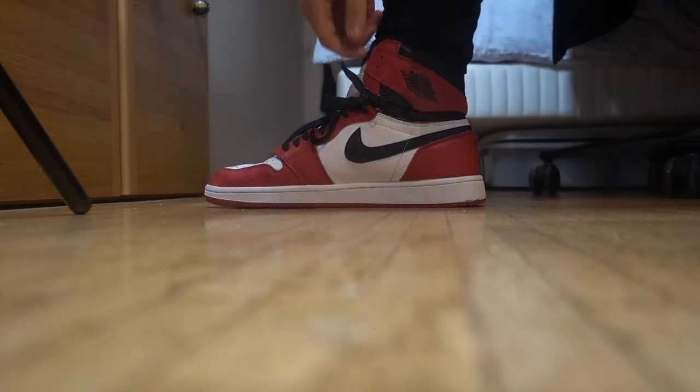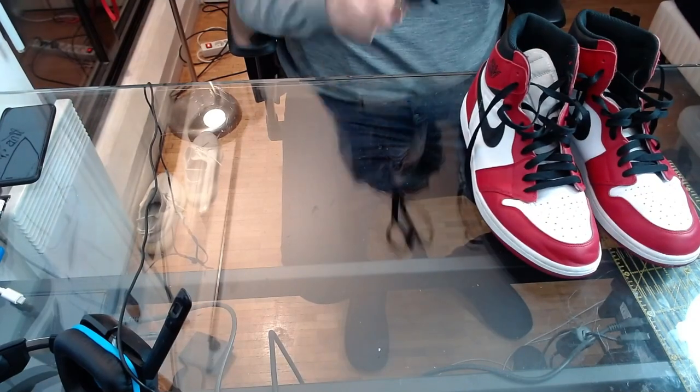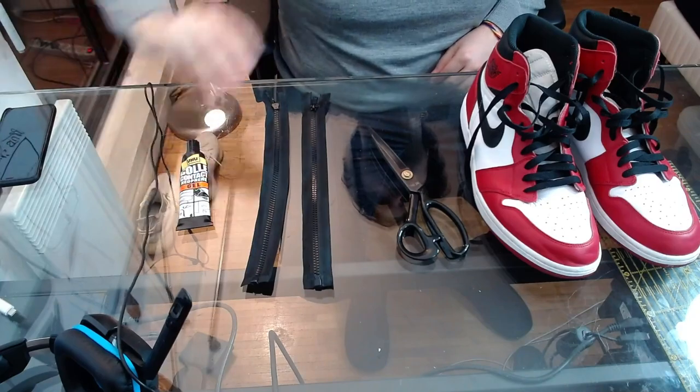In this video, I'm gonna show you how to go from this to this. What I need for this video is Jordan 1, scissors, a pair of zippers, and very, very strong glue. Let's get started.